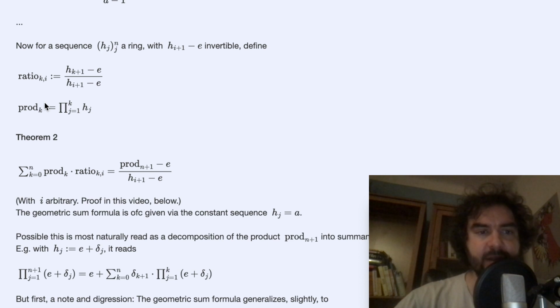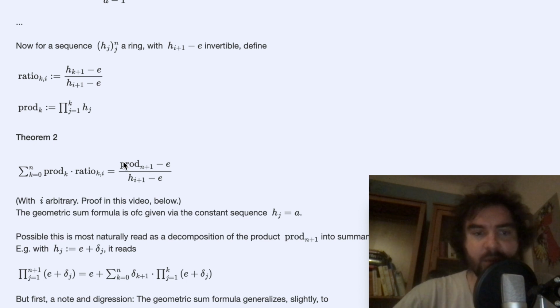Okay, and in the case that all these h's are the same term, like for example if all h_j's are the term a, then this product here will be a to the k, and this is how this reduces to the known formula. And so the theorem I have written down here, the sum over these products, is basically the sum over all a to the k in the special case, and then this ratio, if all these h's are the same, is actually 1, so this factor is new here, equals this expression which you also know, basically a to the power of k minus 1 divided by a minus 1.